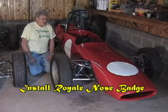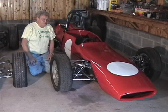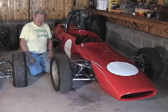Well, it's about 2 hours later now, and the paint is thoroughly dry on the white balls. So we carefully moved the body from the paint shop over to the workshop, and it looks real nice. We're real pleased with it.